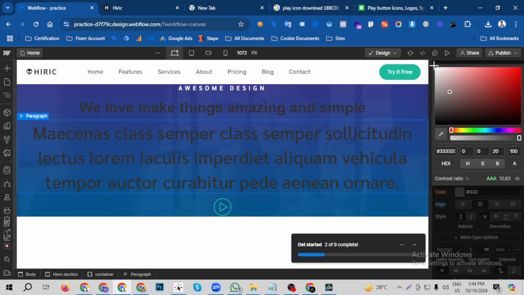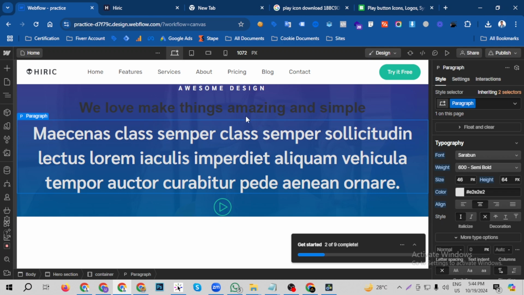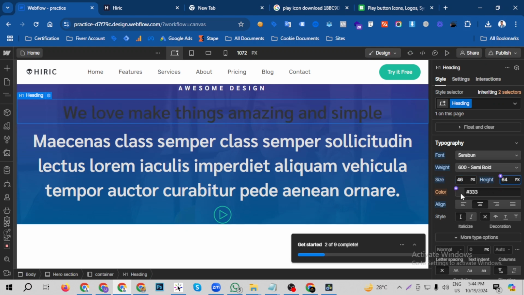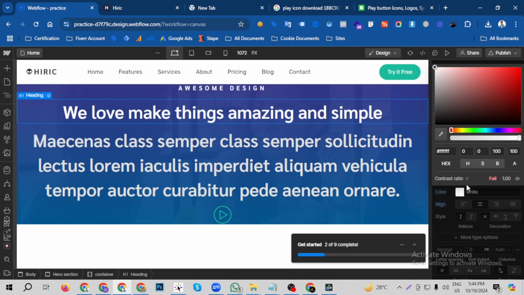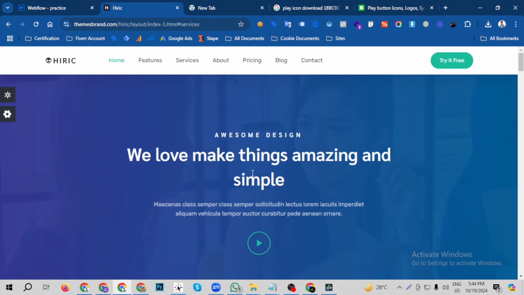The color will be white. So it is not like that. We have to change this heading. So Saraban 600, 46, 64, white color. Then I think it is the same.